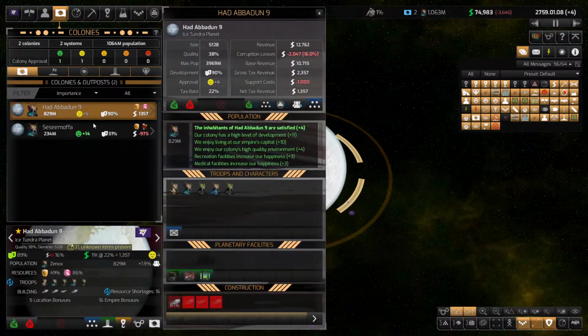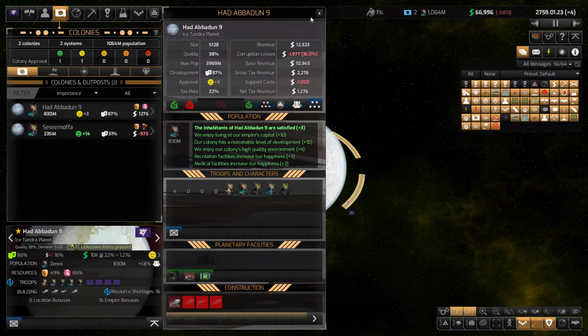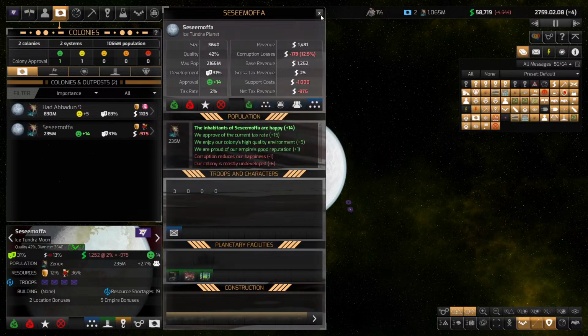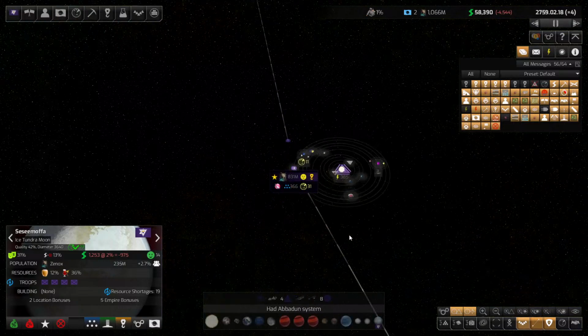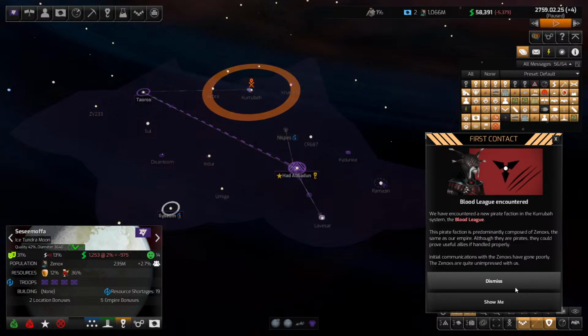I was going to do something important here, which is manage troops. I need to buy 4 basic troops on both of these worlds just to discourage the pirates that will inevitably come. It does cost a lot of money. But for now, I think we have everything we needed to do. There's dismiss. Yep.